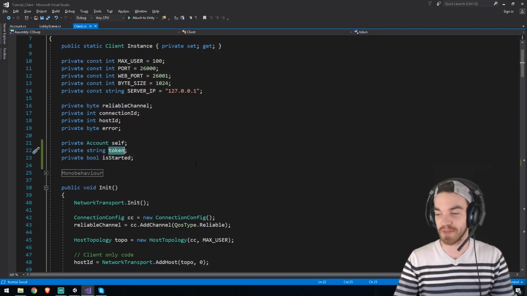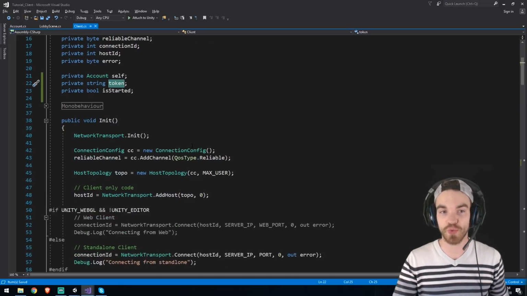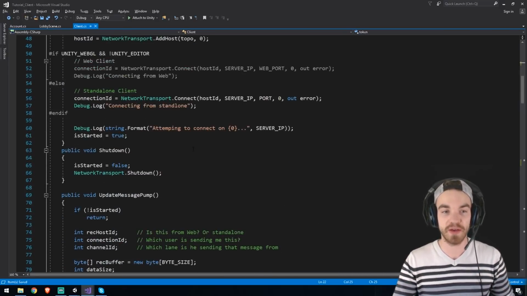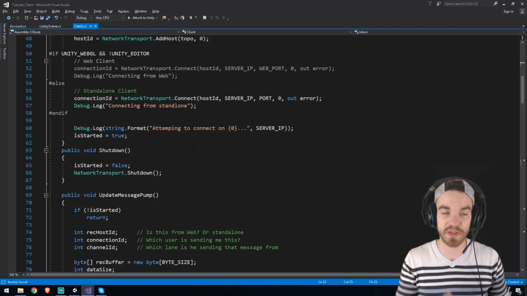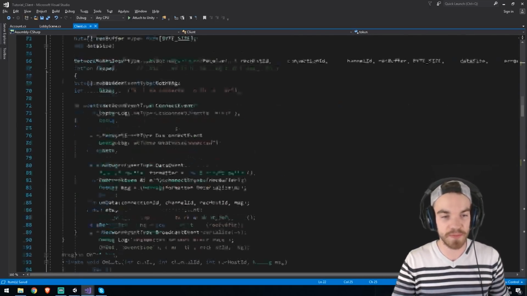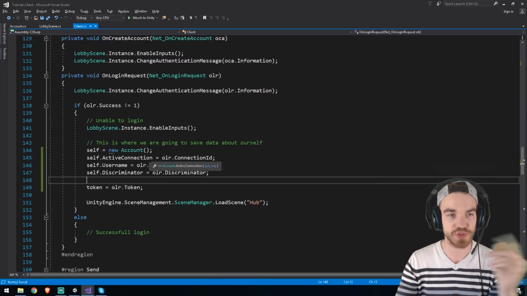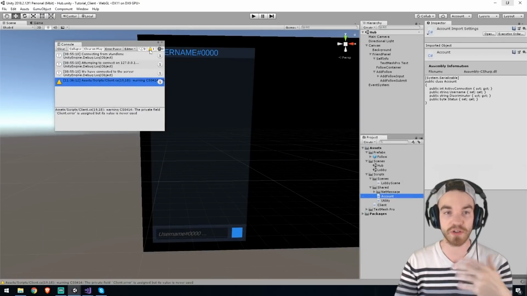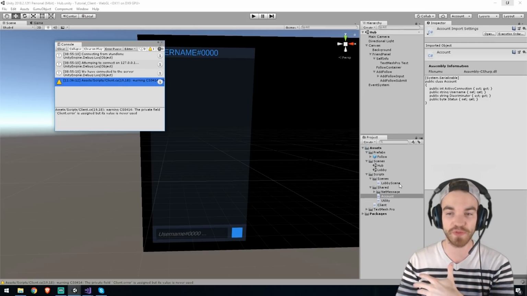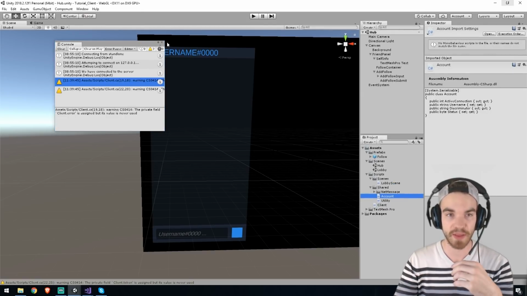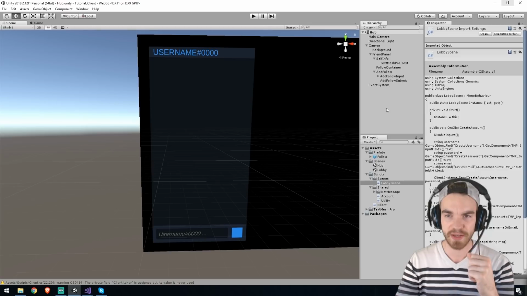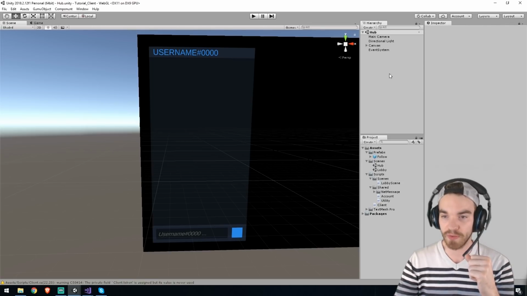But at the same time, if we only run one session at a time, one user can use the account at a time, we will be fixing this when we disconnect because we're killing that token. That being said, I think we have everything we need to transfer over to the other scene, and then we'll start coding in the other scene. Just like we've done for lobby scene, we'll create an object for that right here as well. And we are going to do that right now.